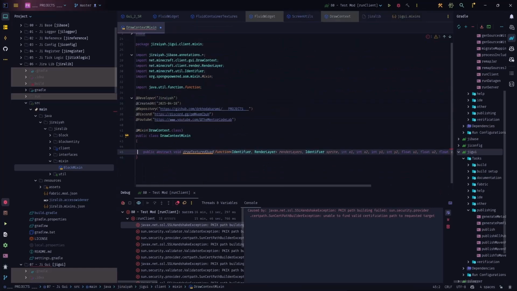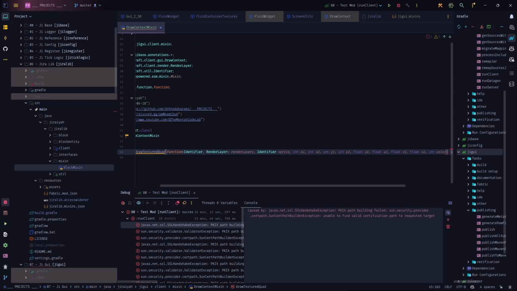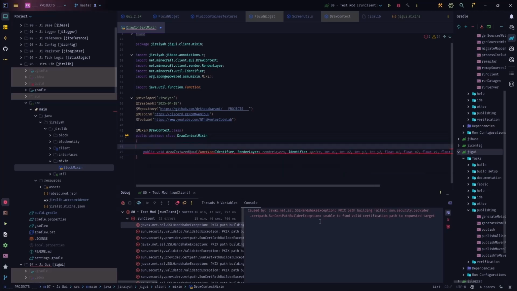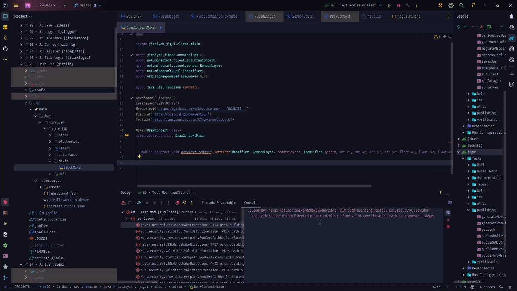If I remove that abstract keyword, we will have a problem, because right now I want to close it, so it will not work. I have to put the abstract there. And because of that, I need to mark my class abstract too. So abstract, and now it's okay. Then I want to add a mixin somewhere.